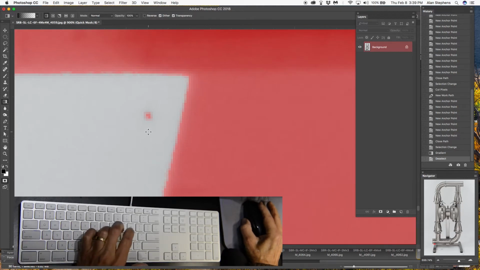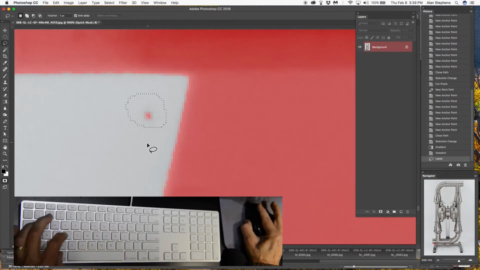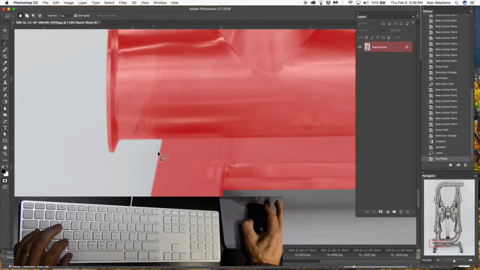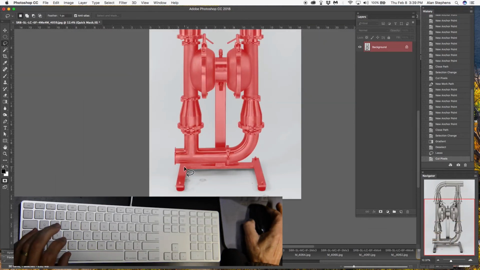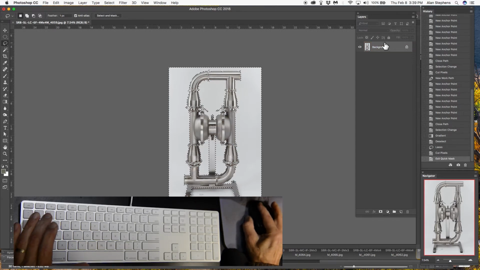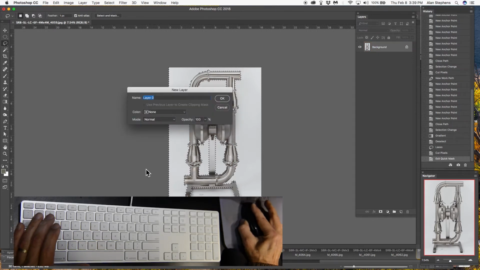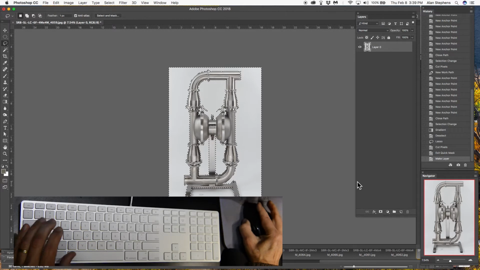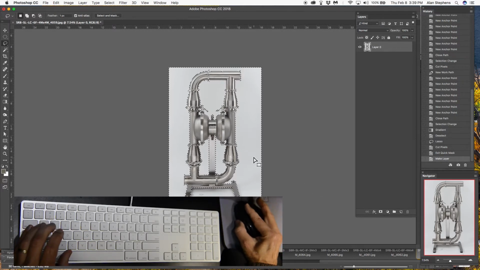There's a little doodad there. Let's get rid of that. Apple X. I think this is ready to go. So now what we get to do is we go to take off the quick mask by pressing Q again. Go to your background, make it layer 0. Okay, now we have the selection.